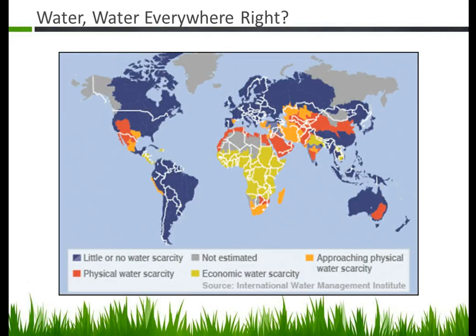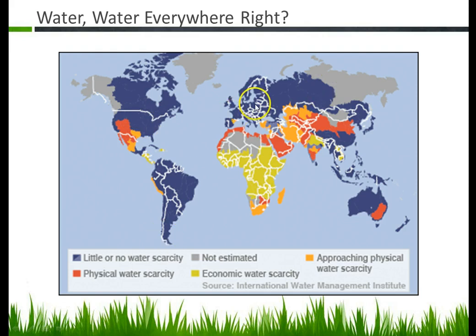The other thing too is that we're using all of our water. And there is water scarcity in areas that you would expect, right? I mean, you expect not to have water in these areas that are desert, and that is unsurprising. But the fact is that you are starting to have these areas of economic water scarcity, these places where you may have water, but it's not enough to do all of the things that you need to do with it. It's not enough to farm. It's not enough for all of the people. And so you end up with this kind of economic water scarcity as opposed to just a straight up physical scarcity.